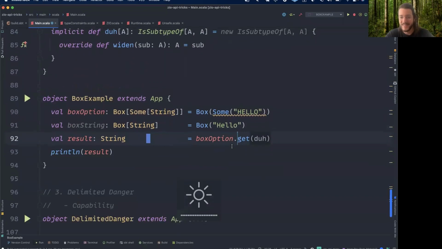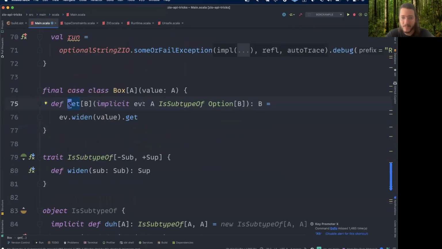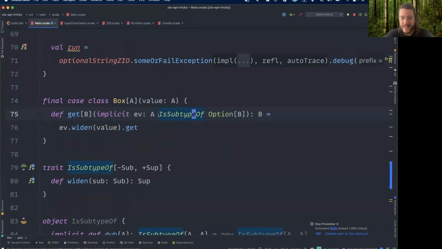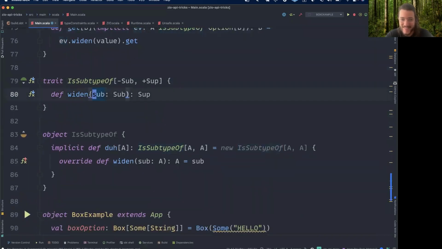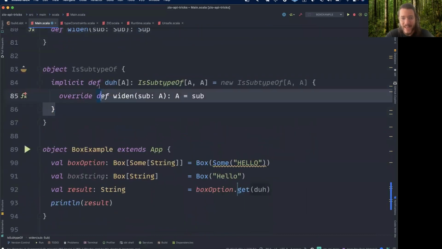So what's really happening is when you have this implicit evidence, you're saying that you just want this function where basically A is the other side. You want to say that you know that A is this thing on the right, and you want to be able to write this function assuming that is true. And then the mechanics of it is you have this type class. It's a simple function that basically casts or widens the subtype to the supertype. And it's all powered by this implicit that basically takes some type A to itself, returning itself.